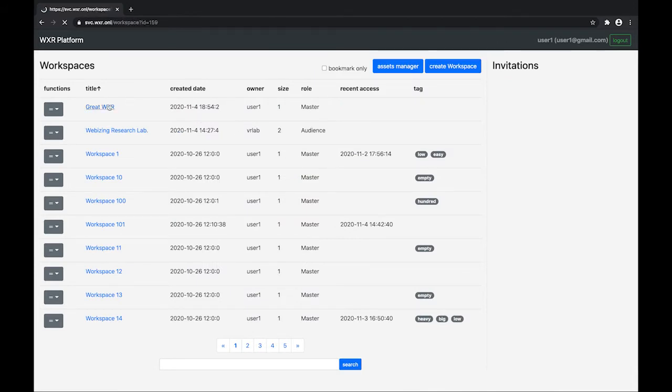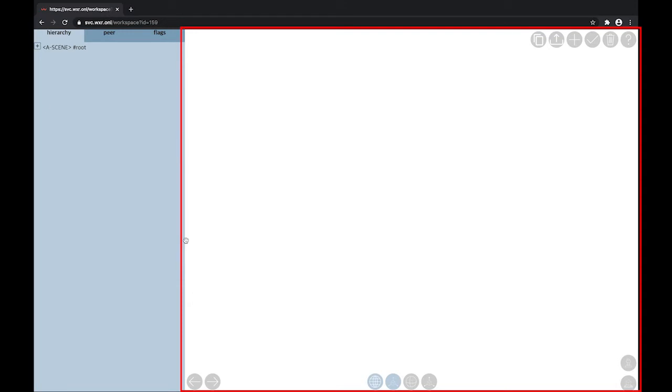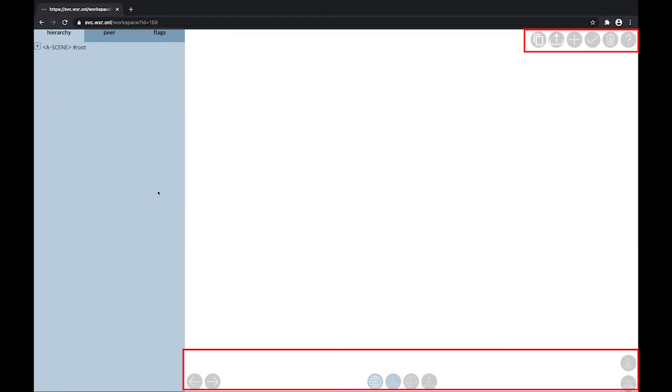When you enter the workspace, you can see the left panel, the viewport on the right side, and a couple of buttons. The left panel consists of 3 tabs. The Hierarchy tab shows the hierarchy of 3D scenes as in a tree view. The Peer tab lists the users currently in the session.